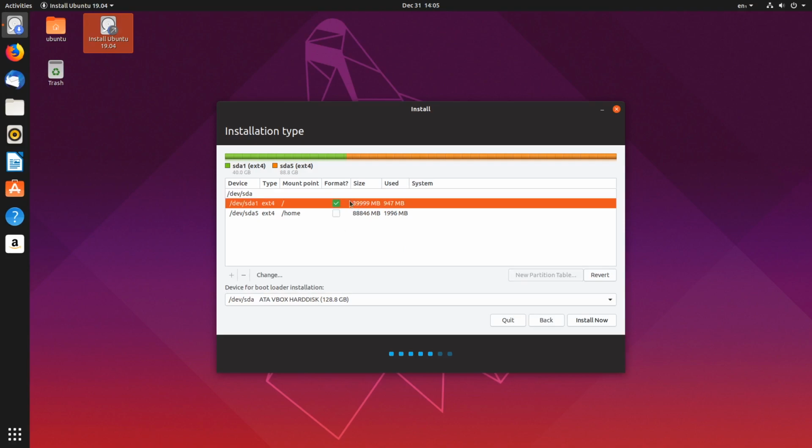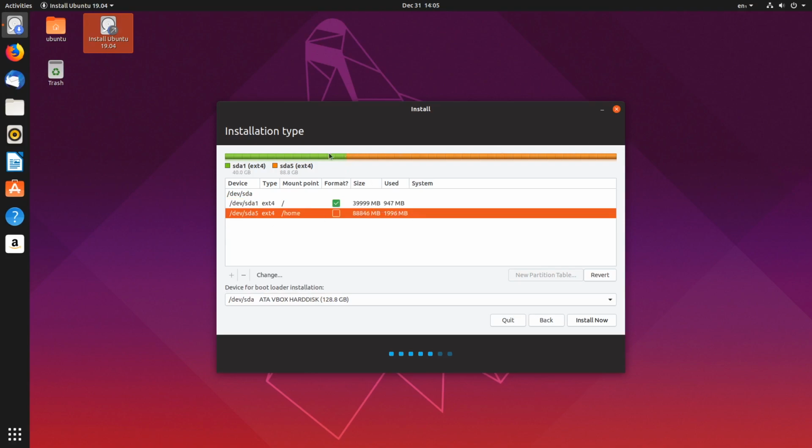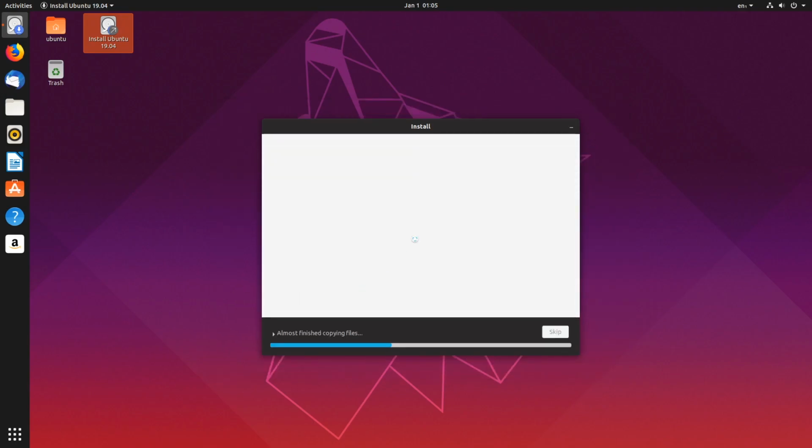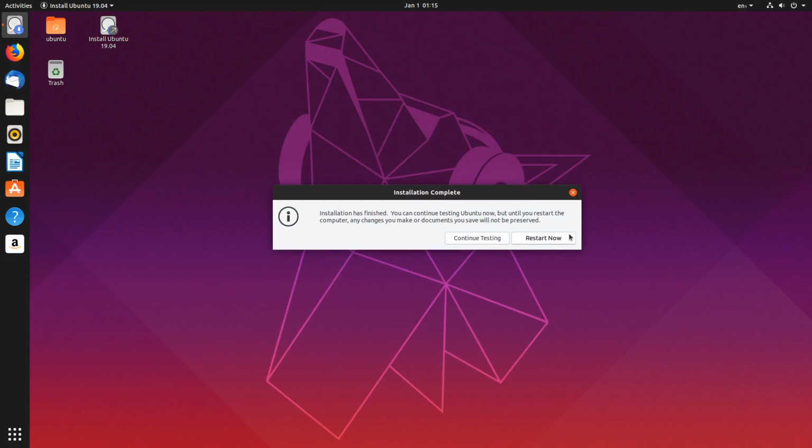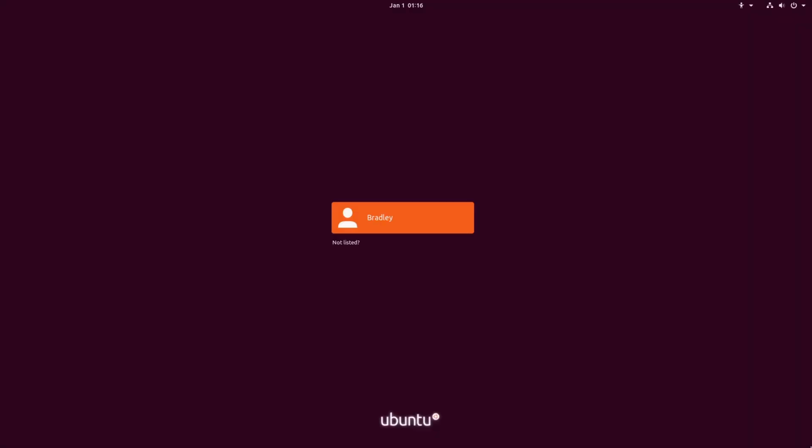So now we've got our system going back into the green, into the 40 gigs, and home should go into the orange section here, into the nearly 90 gigs. And we should have our cinnamon or sin test 1 folder on a desktop when we're all done. So we'll finish the installer off. And we'll pick this up again when it's finished. Once again, the installation's finished, so we'll click restart. And if we've done everything right, we should have that sin test 1 folder on the desktop when we get in here. And there it is.